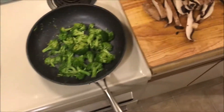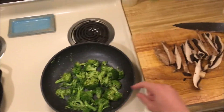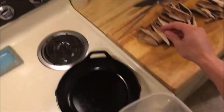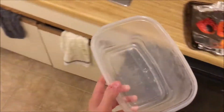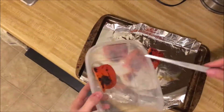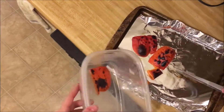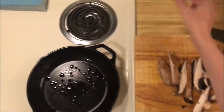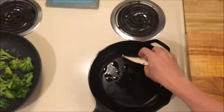After the broccoli comes off, I'm gonna move this cast iron pan over here and sear these. I'm just gonna put the peppers in a container with the lid on so that they steam and the skins release. So these will steam. The cast iron pan is hot now — put some olive oil in and then our mushrooms.